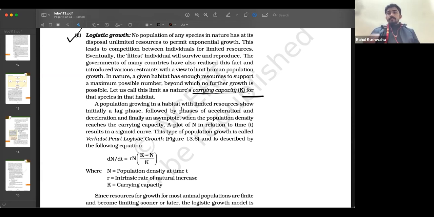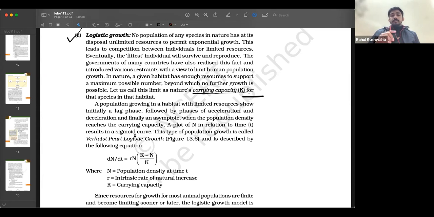As we go up the trophic pyramid, carrying capacity keeps on becoming smaller and smaller. So there can be billions of grasses, then millions of trees, maybe lakhs of deer, just some thousands of foxes or jackals, and just a few hundreds of tigers. You understand? That's how the pyramid is sustained.